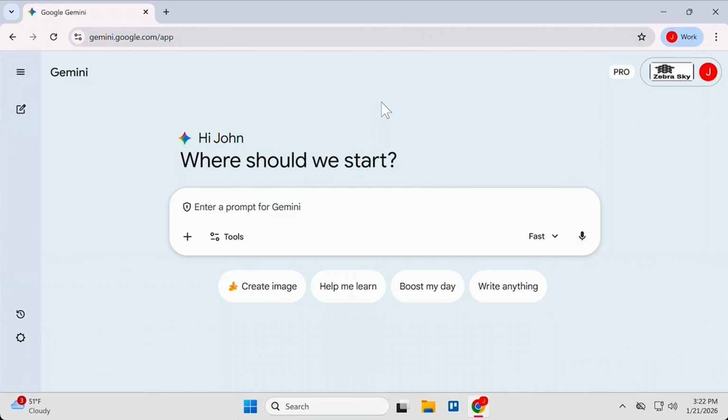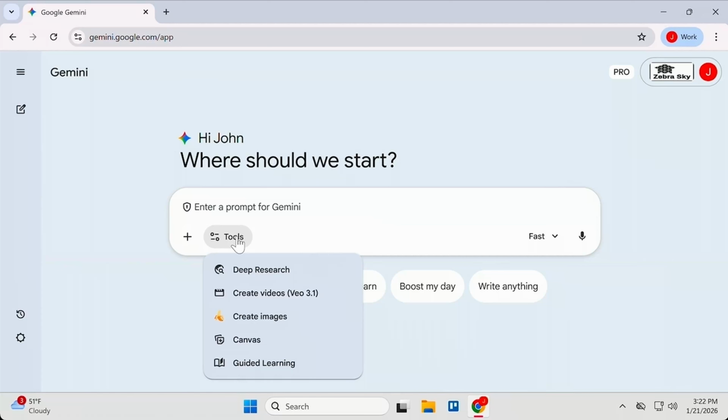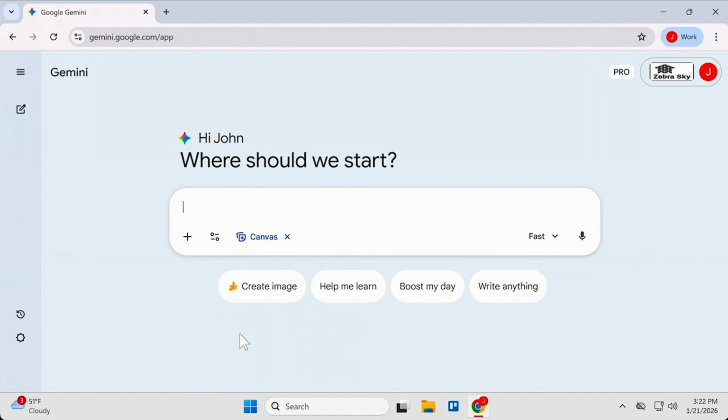The Canvas agent in the Gemini app lets you create working apps and interactive tools from simple text descriptions, no coding experience required. In this tutorial, you'll see how to use the Canvas agent to build your own app. To get started in the Gemini app for Workspace, open the Tools drop-down in the text box to see the available agents. In the list, choose Canvas.